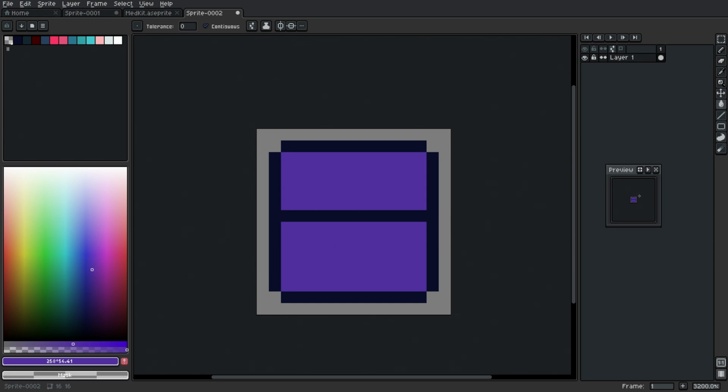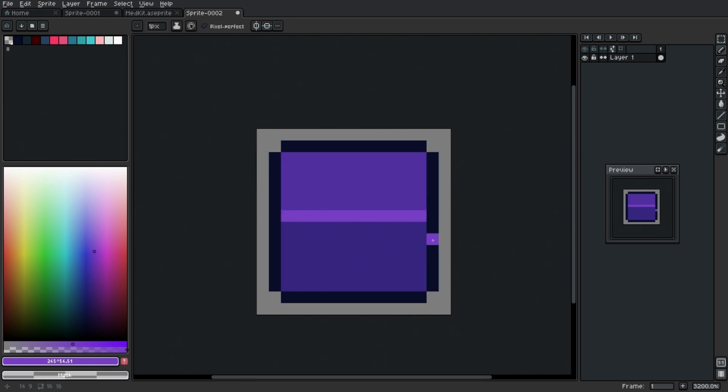I can even zoom in this preview here by just mousing over and rolling up on the scroll wheel. It's nice to look at something in a little preview because a lot of the time your pixel art is going to be very small. And let's add a little bit of shading to this. I'm going to color pick this purple color and then make it a little bit darker and a little bit bluer. And again, hit G and fill that in. And for this little line right here, let's make this just a little bit brighter actually. So I'll select this again, hold Alt and click on that to pick the color. And then I'll move this up and a little bit more towards pink. And maybe a little too much, something like that. And I'll hit B to switch to my brush. There we go, we have a shiny little edge to our box.